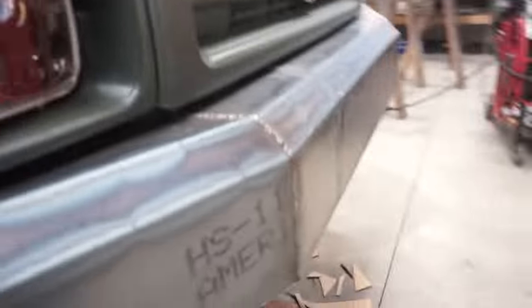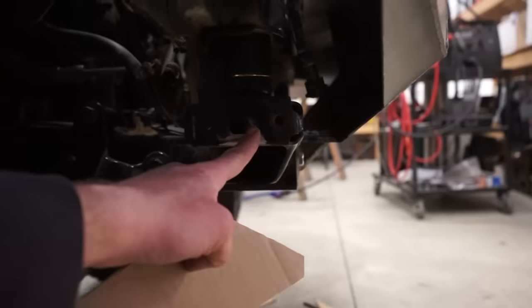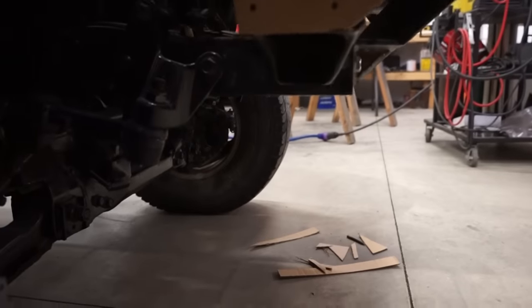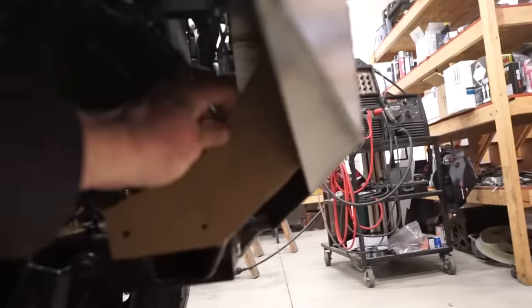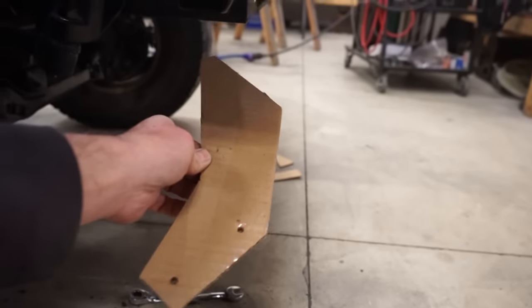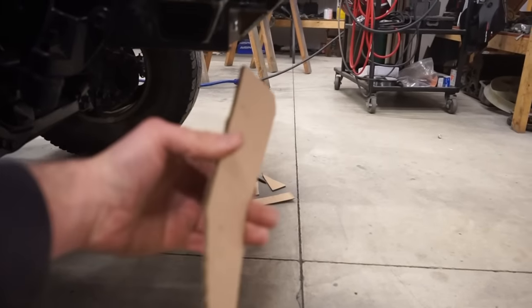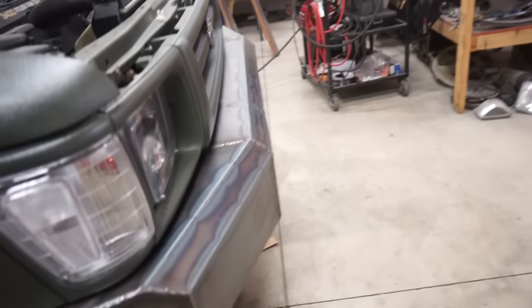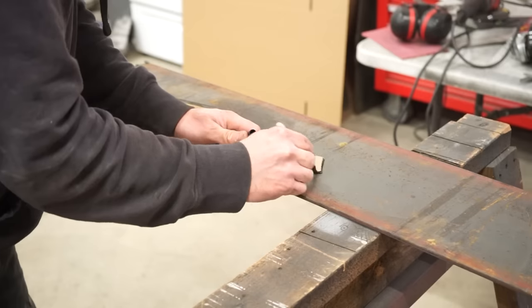but it does need another mount. So I'm gonna be building a bracket from here up to the bumper, and this is kind of what I built so far. So this is just gonna bolt on there, and then I'll weld it on to the inside of the bumper. So we'll grab some quarter inch plate and cut this one out, or two of these for each side. That should stiffen it up, give it one more mounting point farther out.